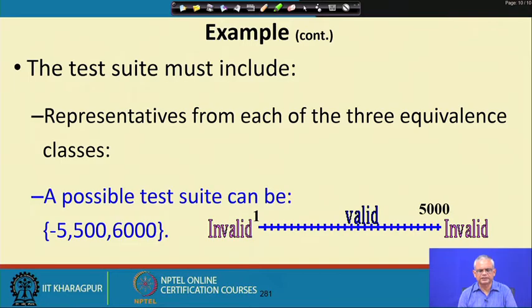And then we take one representative value from each equivalence class. So, one negative value, one value which is valid, and one value which is more than the valid value, where 5000 is the largest valid value, and we include 6000. So, these three values form the equivalence class test for this simple problem.